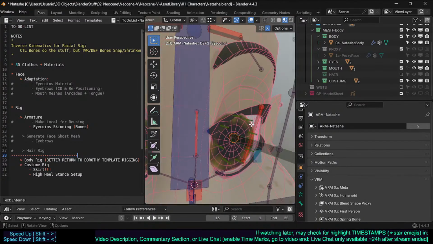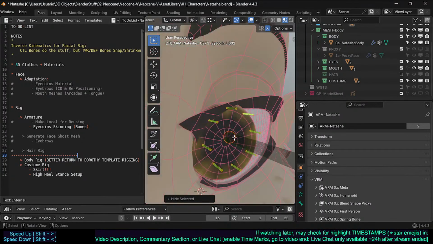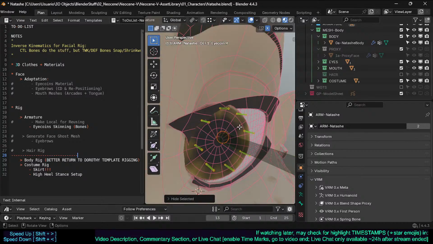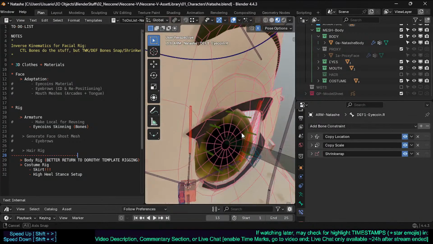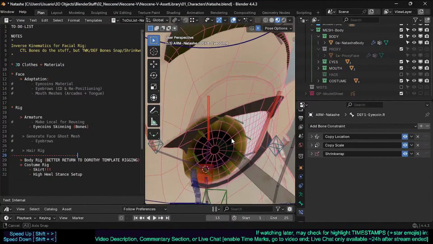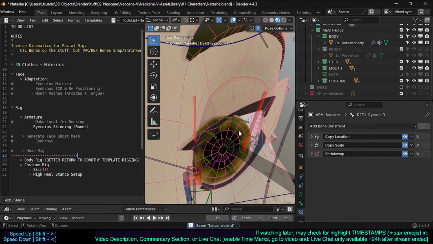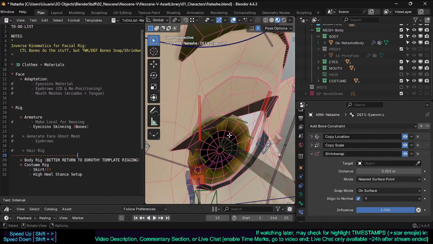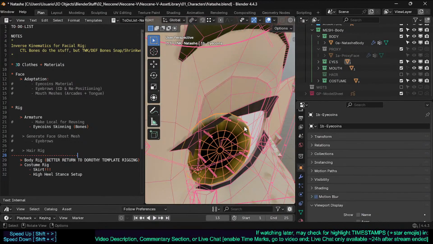So actually these mini bones should match the eye orientations. This will be a little annoying here, but we can face it.